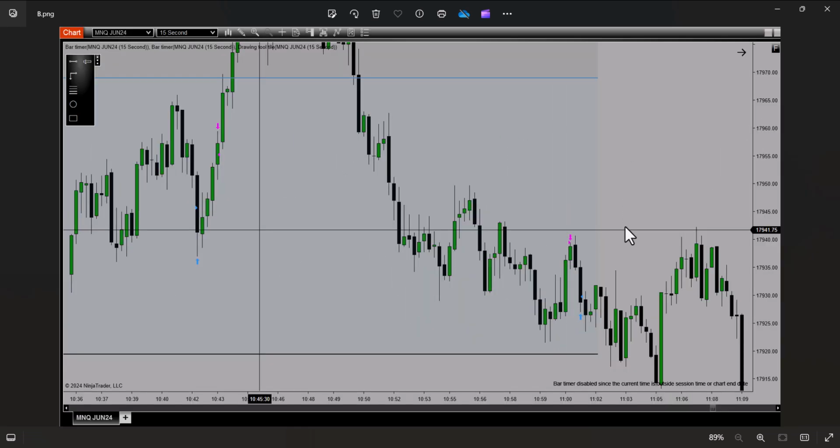Market structure shift on lower time frame is a higher time frame pullback, right? So don't get caught in the lower time frames. This is the advice that I want you to really backtest and learn from this video, is that don't get caught in the lower time frames. Always look higher. What is the order flow? Is it bullish or bearish? Is this shift aligned with the order flow? If not, then it is probably just a pullback, and that's your signal to short or buy.